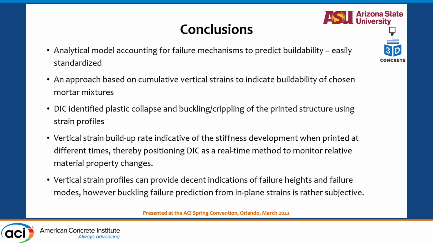Vertical strain rate buildup is indicative of stiffness development when printed at different times. DIC as a real-time method to monitor property changes. Again, when I say real-time, it's not that you can take DIC and do it right in print, but qualify mixes ahead of time and look at what different mixes would do. And vertical strain profiles provide decent indications of failure rates.